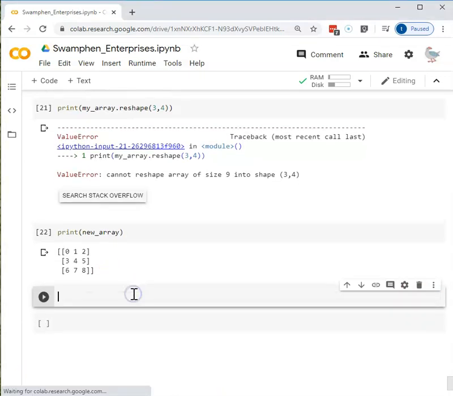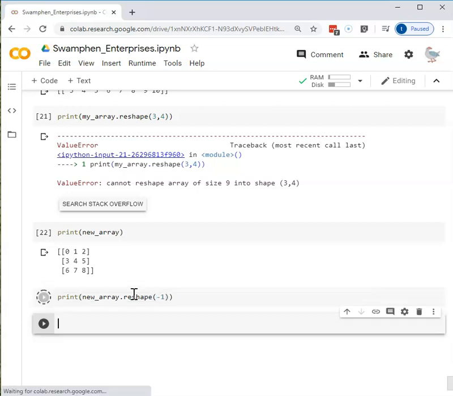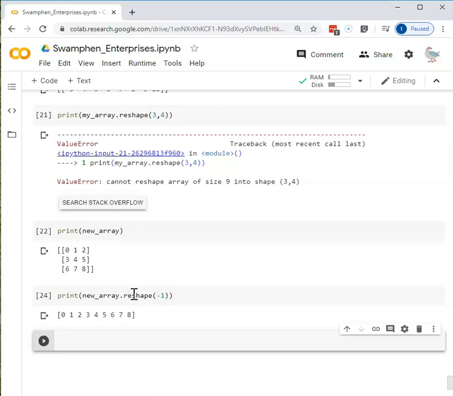And if we did, for some reason, want to turn that back into a horizontal linear array, we can do that quite easily. So we're just going to print this out again, new underscore array dot reshape, and have -1 in that bracket there. That will turn our rows and columns into just a single row array. Okay, so that's how you can reshape arrays, and just remember to make sure that you reshape it to something that it can be in. Otherwise you're going to get an error message.